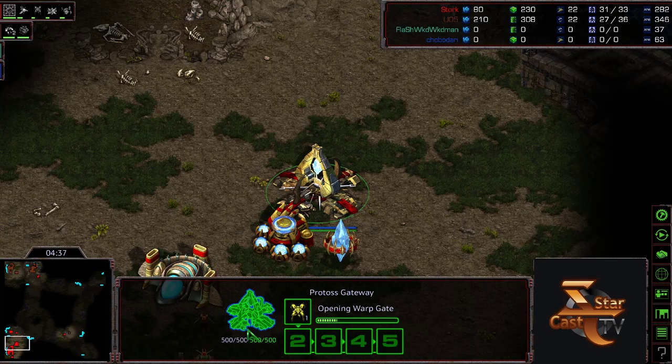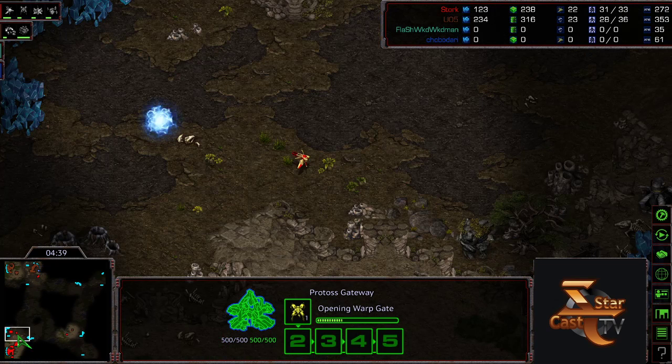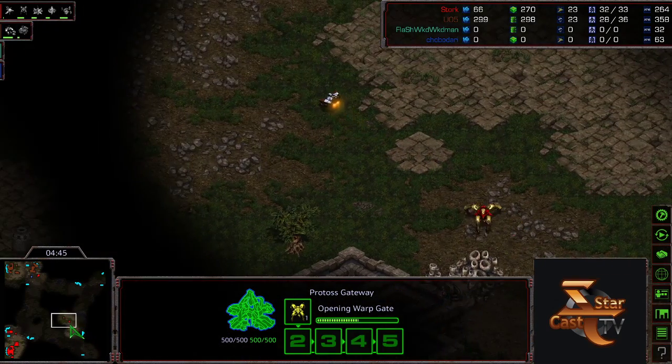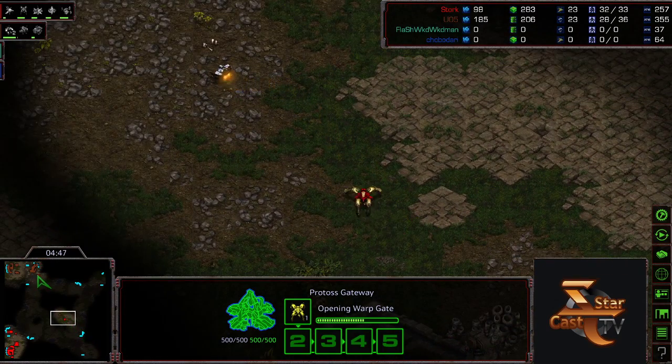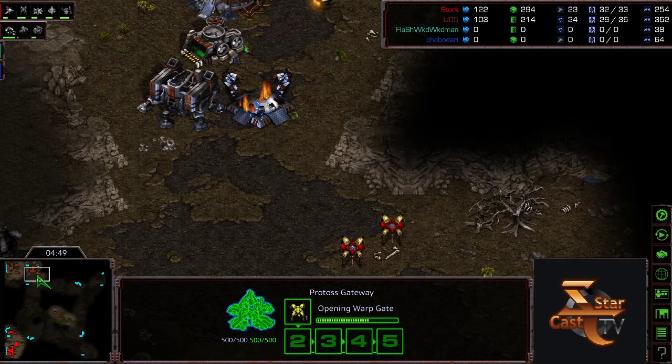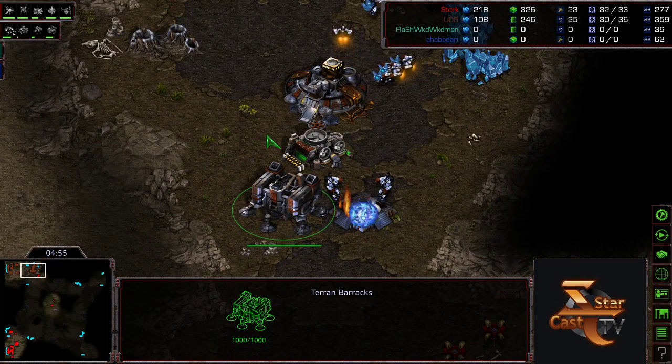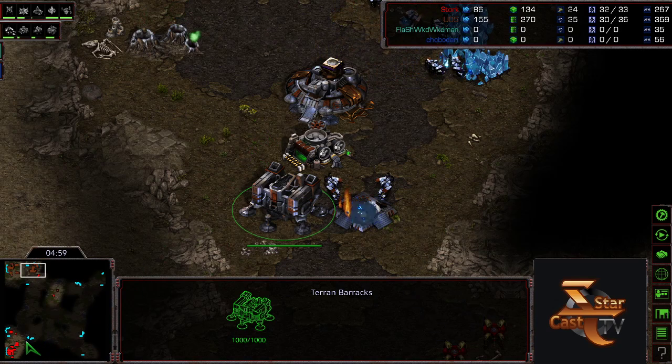4th Dragoon is on the way, and I think by the time that 4th Dragoon makes its way to the natural, the tank will be out, and so he can go for that run by, and remember that 4 Goons do 2-shot a siege tank. So Rush is going to have to be very careful about that. Now, that being said, he does have a really nice wall off here. As you can see, he can position the tank right here behind that wall, and the goons will almost never be able to take it down.